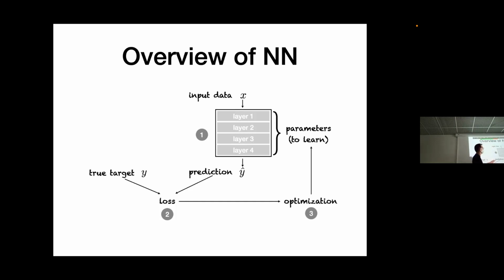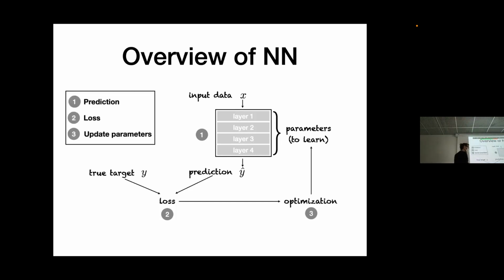So there are three steps in any deep learning technique, and all these three steps are very important. For instance, next week with Luca and Serge, they will talk mainly about optimization. And you will see in the notebook that optimization may be very, very tricky. So when you want to build a deep learning algorithm, you really need to do all these three steps. What kind of function do I want to model? What can be the best loss for my application? And how do I update? Which kind of optimization technique should I use?